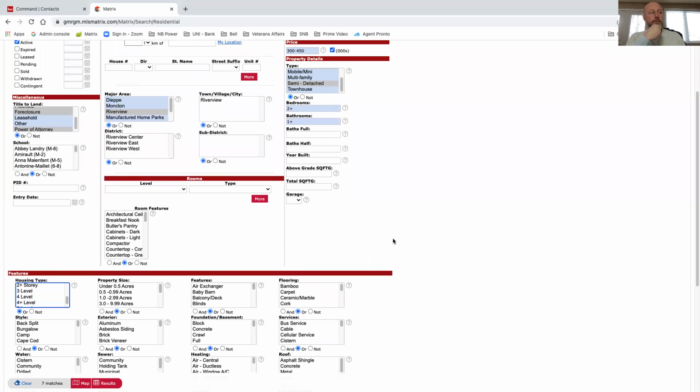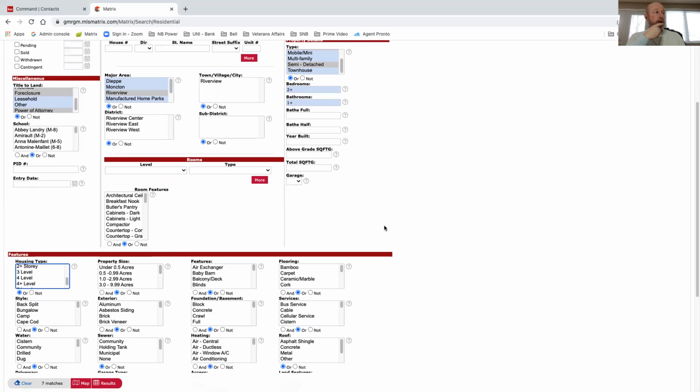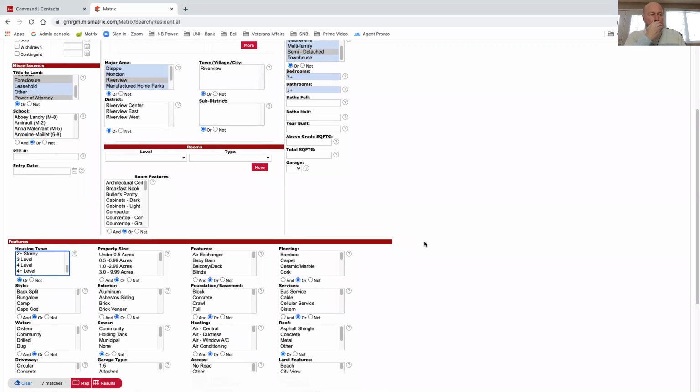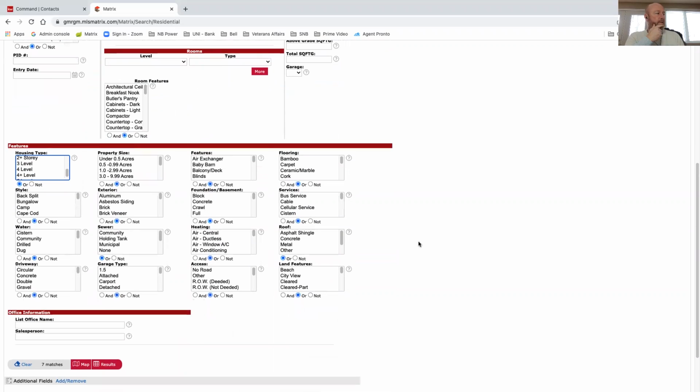In Riverview Central, you're going to have a lot of two-stories, some with and some without garage. Riverview is usually three bedrooms and up, depending on where you are. So that's how you would do a search.